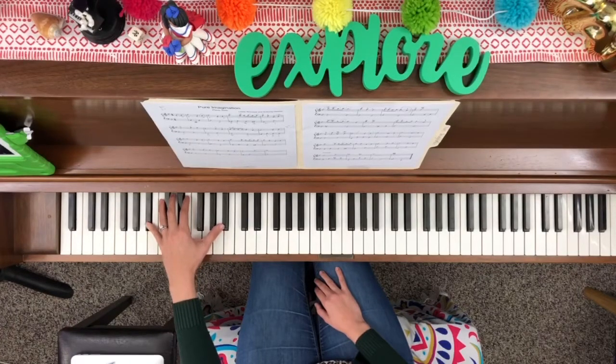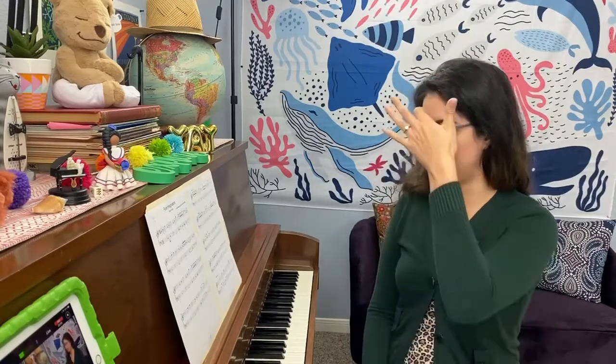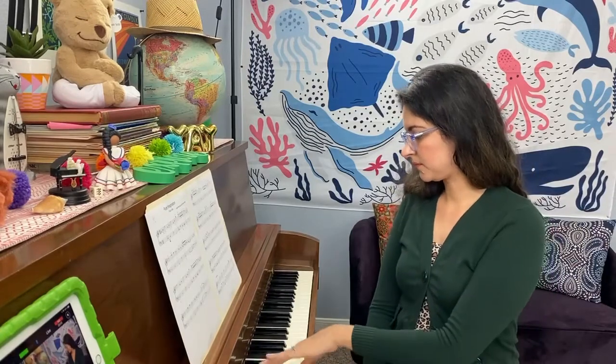Yeah, it's a little tricky in that last line for the left hand. We're talking about measures 32 to the end. There are a lot of unnatural jumps going on, so you have to be very cognizant of how far those intervals are actually going to be. You're going from a D4 all the way down to an F. That's a big jump, and then you go back up. So just be aware of those notes and how they're jumping.